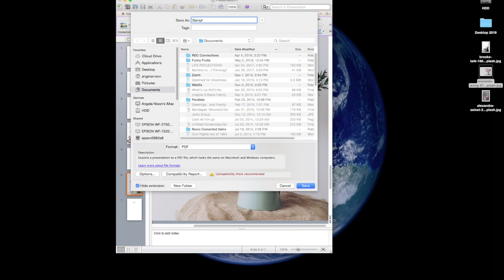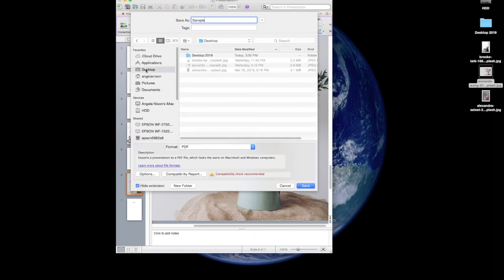I want to select it to go to the desktop. That's how I do, because I really want to know where my stuff is going, so it'll be easy for me to find later. We say save.